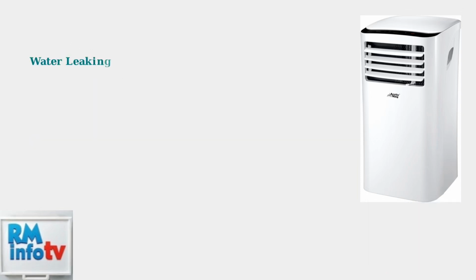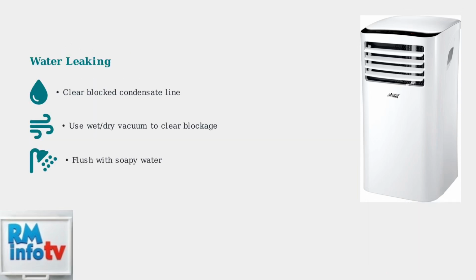Water leaking from your unit usually indicates a blocked condensate line. Use a wet-dry vacuum to clear the blockage, then flush the line with soapy water to prevent future clogs.